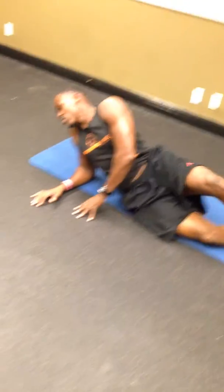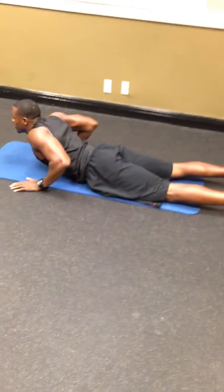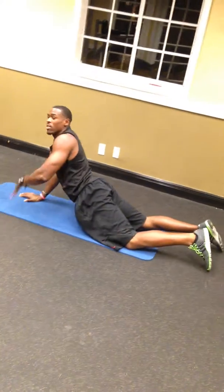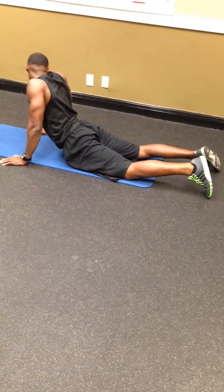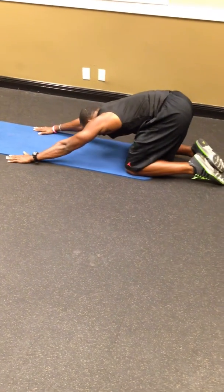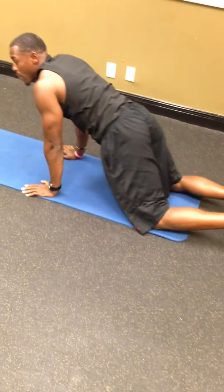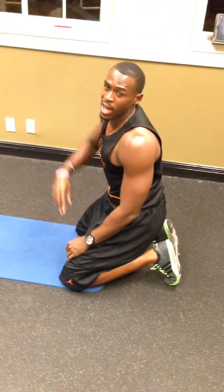We're going to go ahead and stretch those abdominal muscles — turn over to your stomach. Toes pointing out, nice and easy, raising up. Remember, going nice and easy — this is cool down, you're stretching out. You should feel the stretch right in your abdominal muscle. Hold it, rotate the neck around. From there, you're going to go ahead and push your back to stretch your lower back, then go back forward. Do both of those 15 to 20 seconds, two times each.